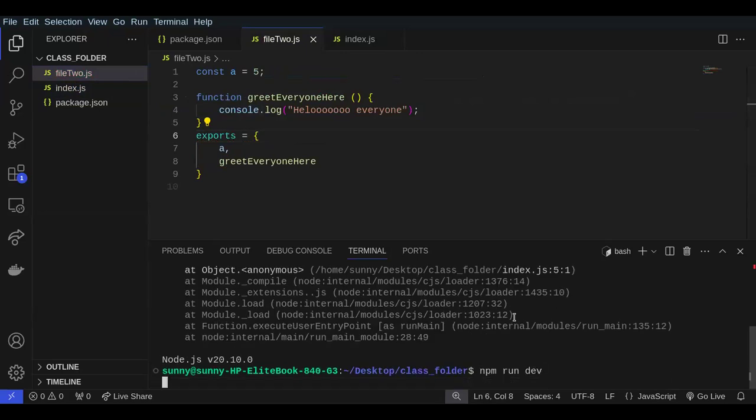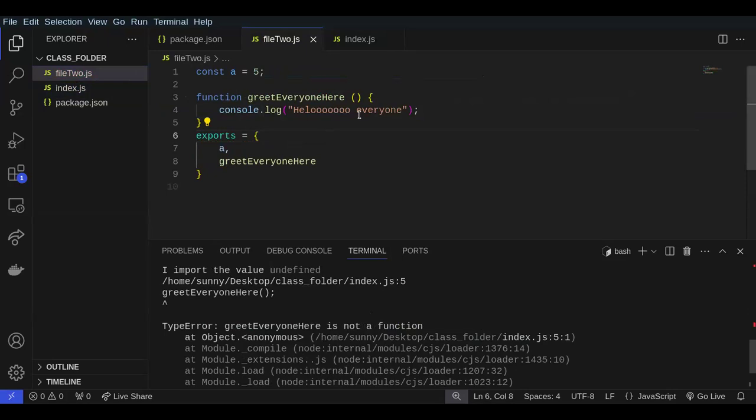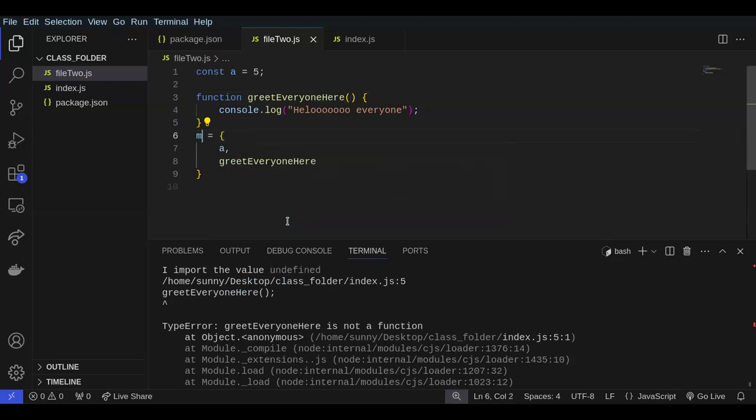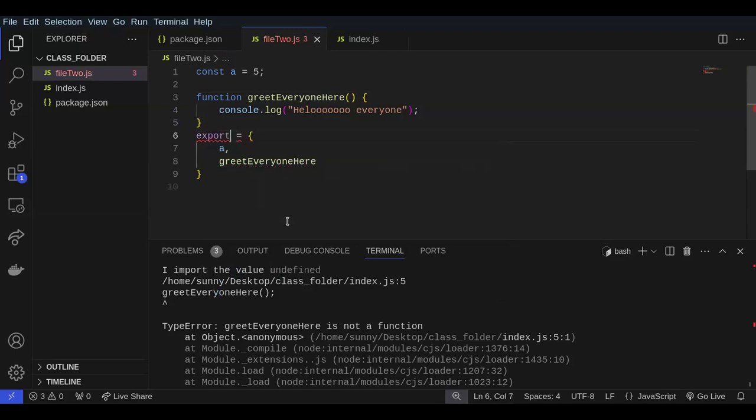Let me try that. What's going on? What's going on? Function greets everyone here. So if I wrote exports dot, export default function.